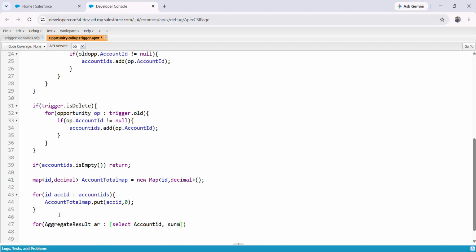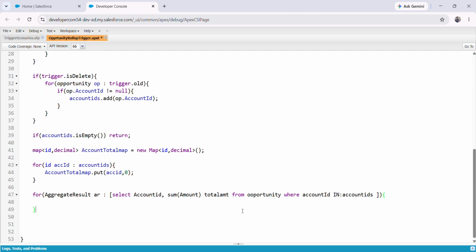Okay, then we will get this sum of amount, which will be called as total amount. We will say total amount. Okay, from opportunity where account ID in our account IDs.